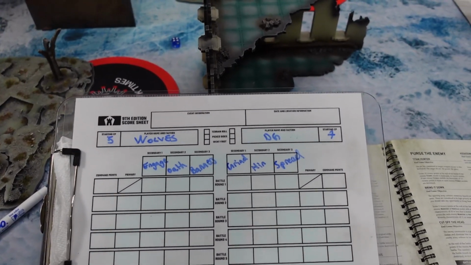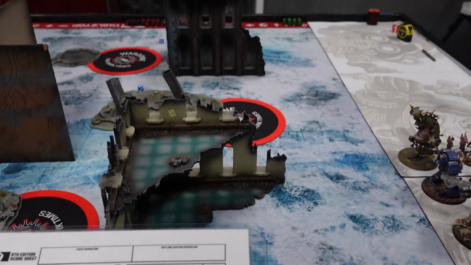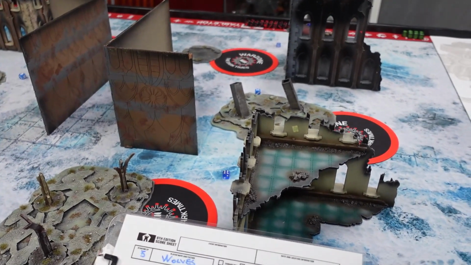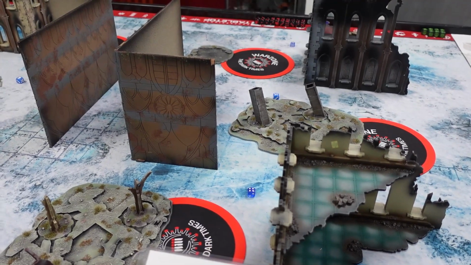Do you have any reasoning behind them? Yeah, grind it down because I've got a pretty killy army. And like Jamie said, he's going to have to come out of the box if he wants to hold objectives. So I believe I can get that maybe for 2 to 3 turns. So if I can get 9 points out of that, that's a win.